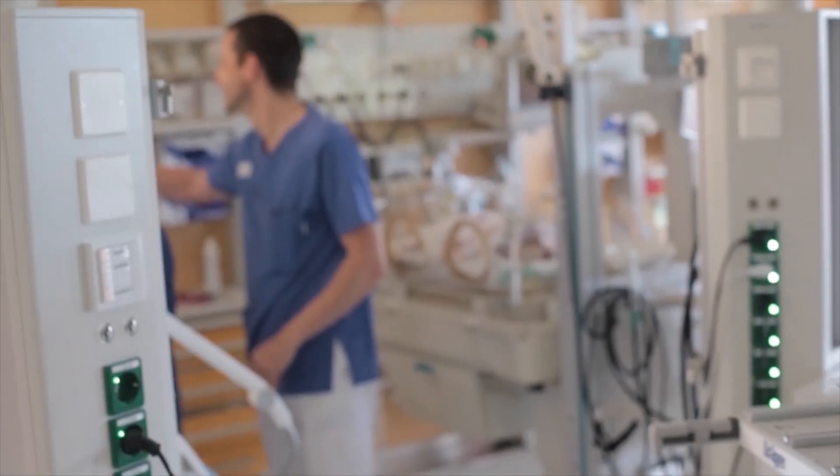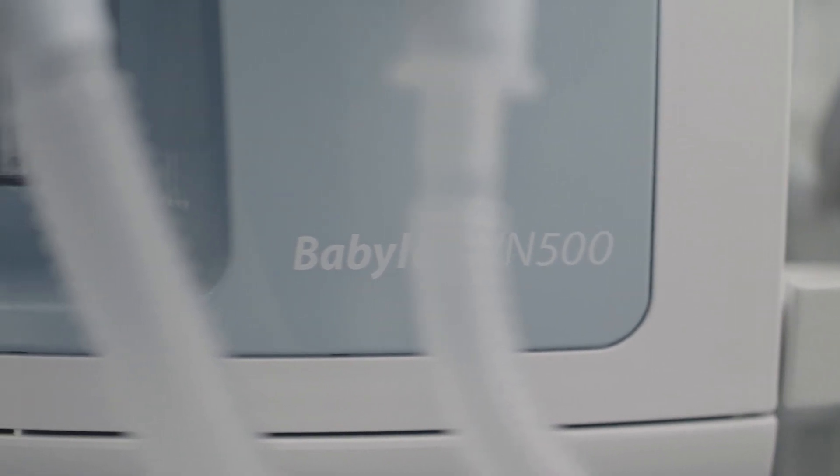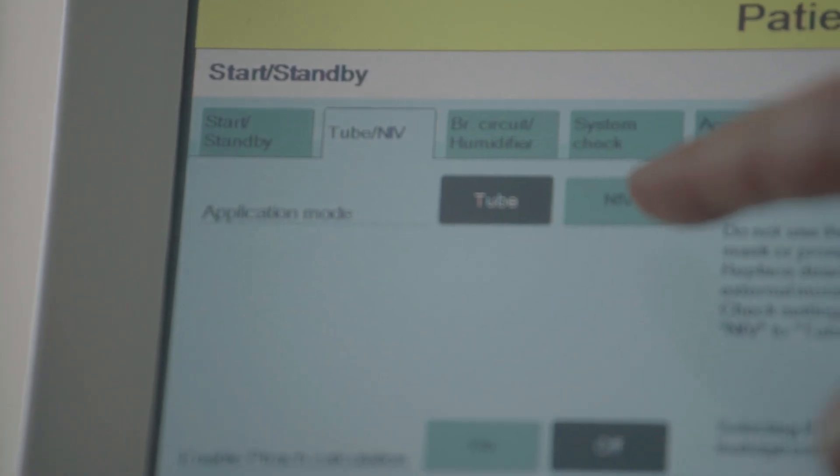The big advantage of using a ventilator is having a device that can handle other forms of ventilation for the premature baby — from non-invasive ventilation to high-frequency ventilation. In our neonatal intensive care unit, we chose the Babylog VN500 at every place where a child may need to be ventilated, so we have a device with which we can perform all ventilation forms that are necessary and possible today. I can start with non-invasive ventilation and, when that is not enough, switch to invasive ventilation including high-frequency ventilation — all forms of therapy in one place.